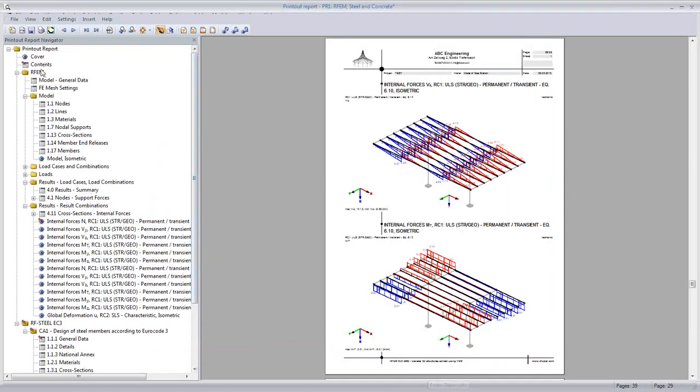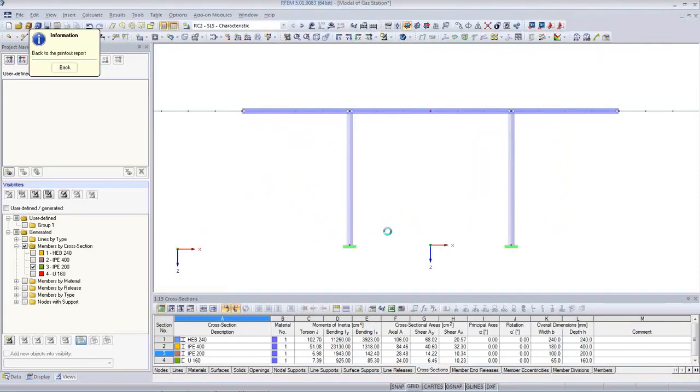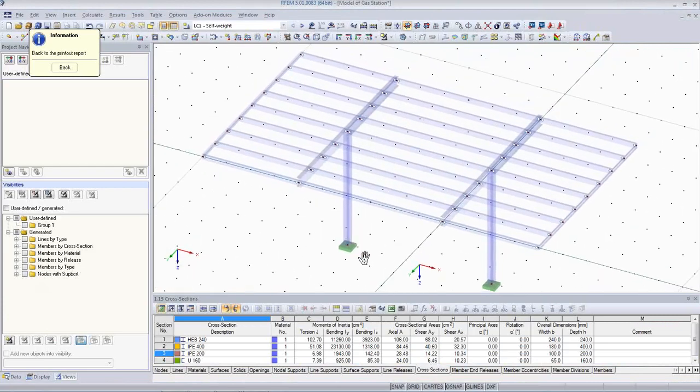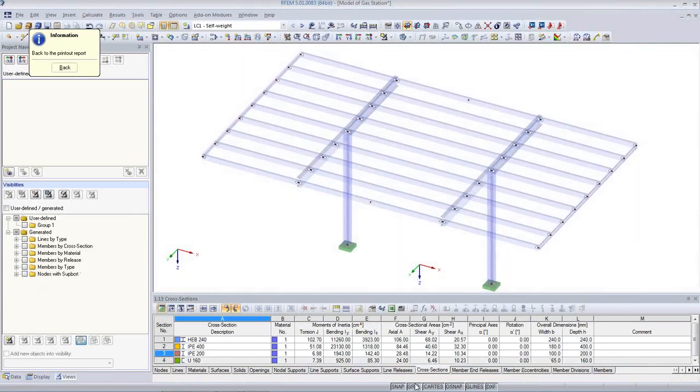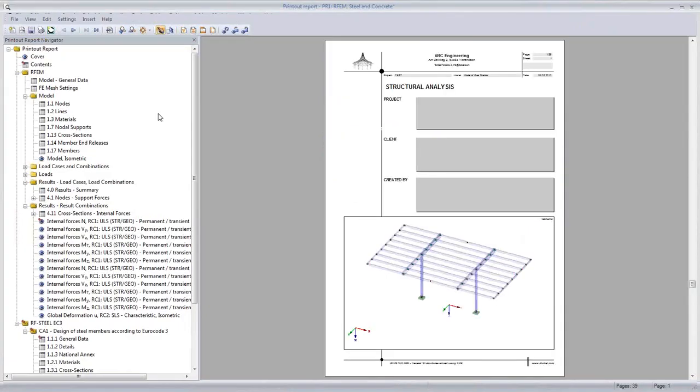Also, the cover, I didn't like how it looked like. I can edit it. I go back into the printout report, change my view to the main program, change my view, disable the grid, go back. So it will automatically update the view in here. Okay, once I'm done, I'll close the printout report. I can export it to a PDF if I want to. I'll exit the printout report and I save it.